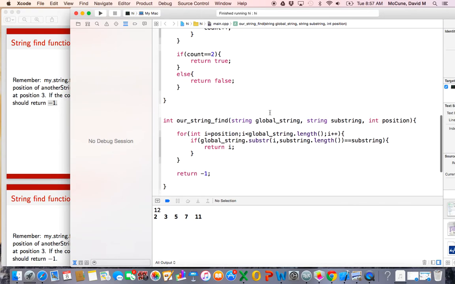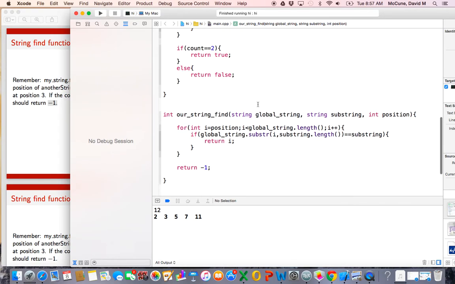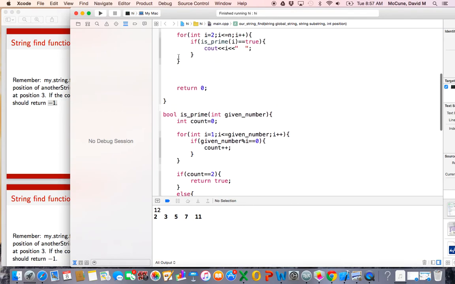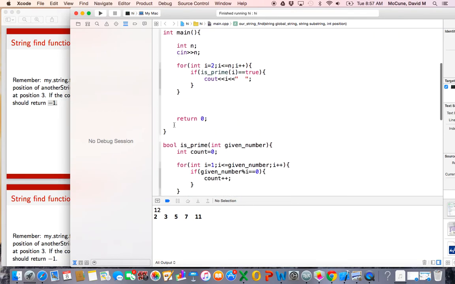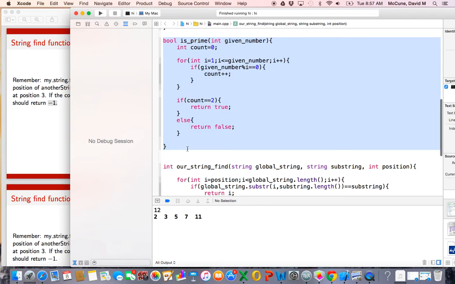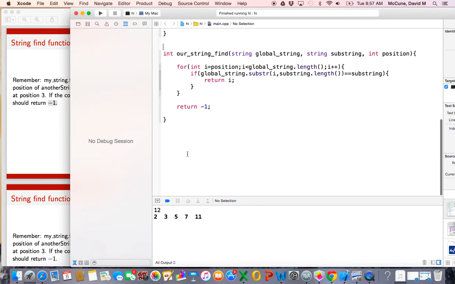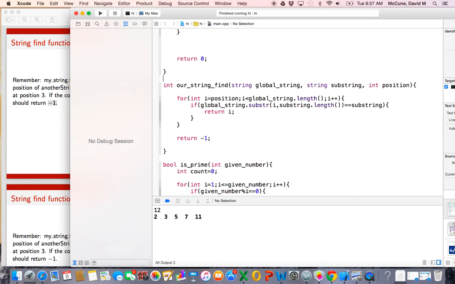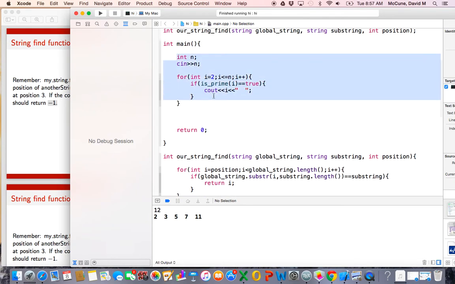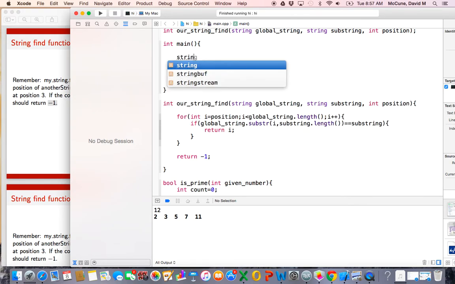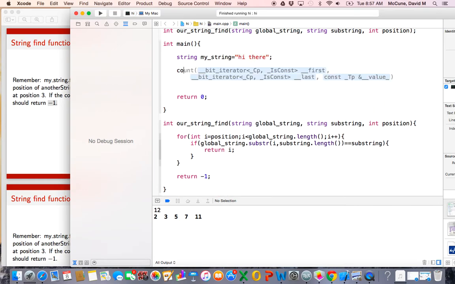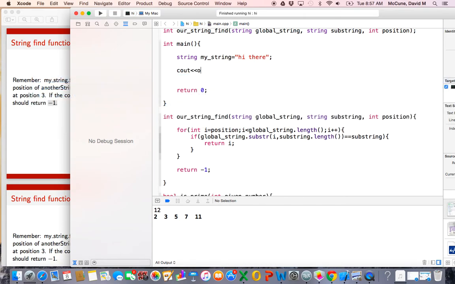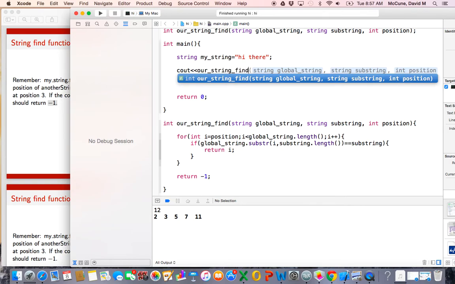Okay, so again, this function probably looks confusing, but let me build some stuff in main that I can call on. I want to keep this here so I can put the code on Moodle for you, but let me move it beneath so I don't have to scroll so far. Okay, so here's main right here, and here's the string find function. I'm going to just create something. So what I'm going to see out is our string find.